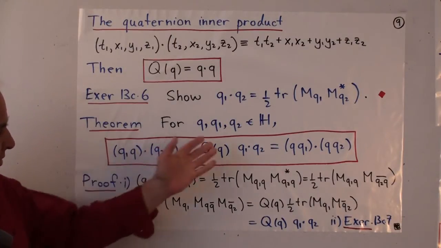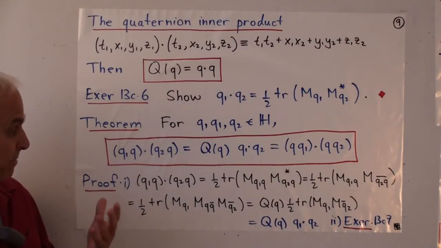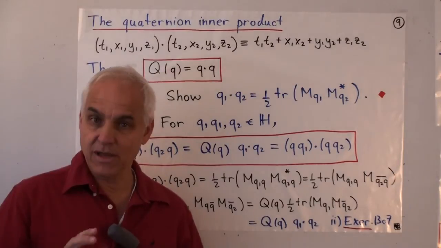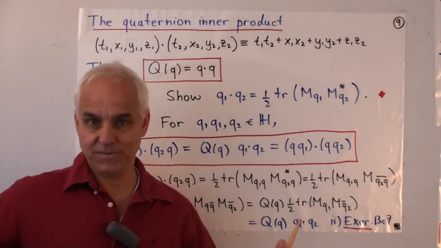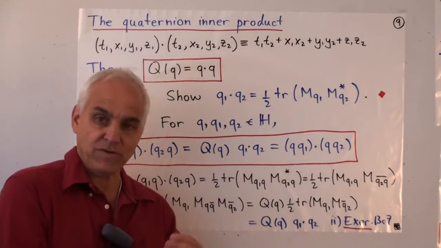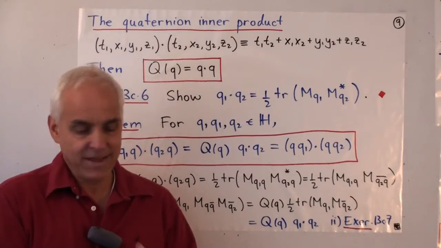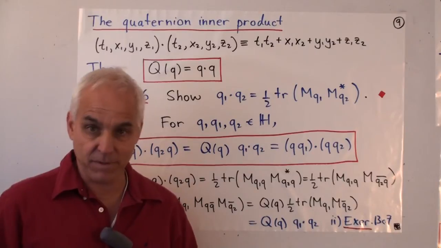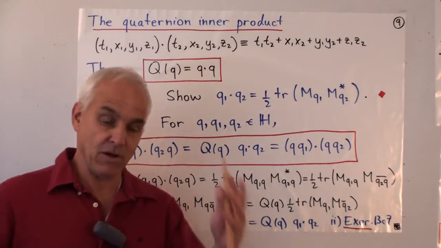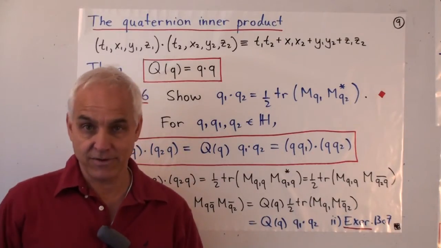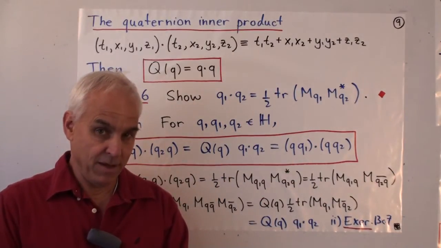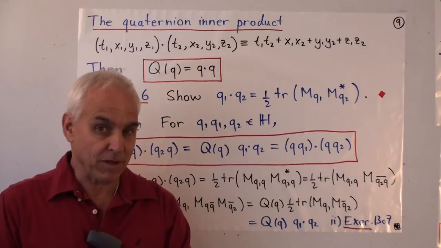All right, so this is a very important result, telling us that basically quaternionic multiplication is acting like a rotation, but scaled. So inner products are preserved up to a scaling factor. So it's exactly the same story that happens with complex numbers. When we multiply by a complex number z, what happens is the whole space is rotated and scaled. And that's essentially what's happening here with quaternionic multiplication as well.